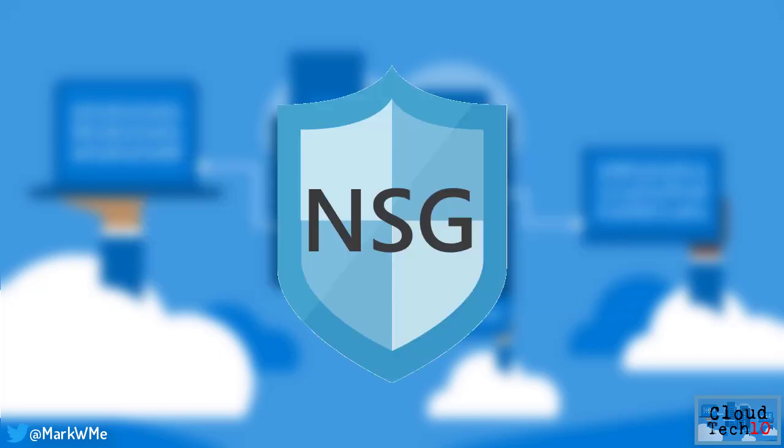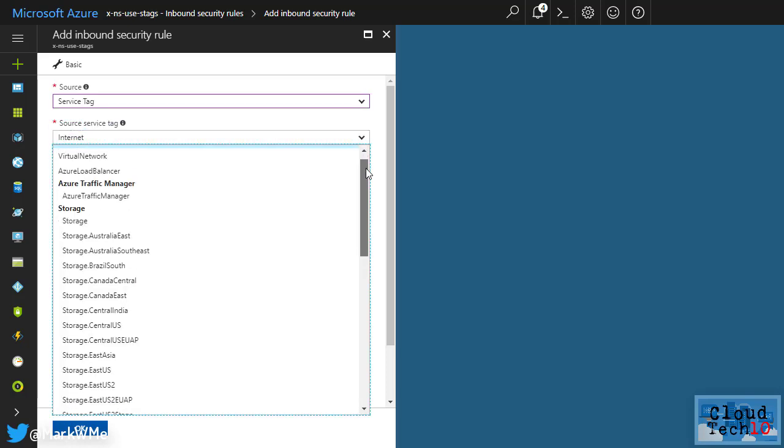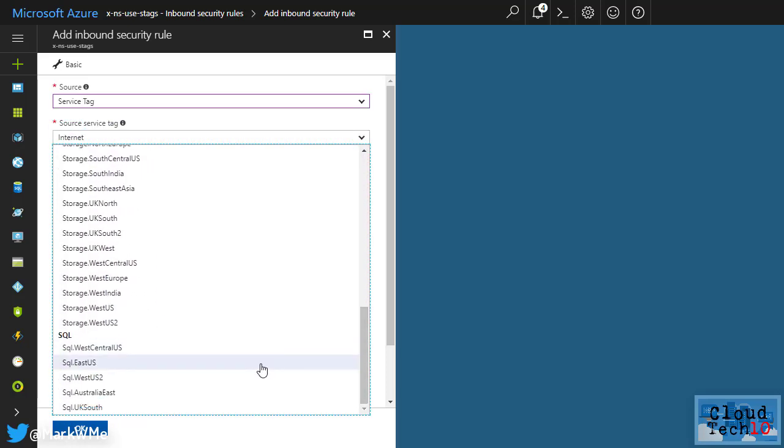Network security groups have gained service tags, application security groups, and enhanced rules. Service tags means that you no longer need to open access to the internet or maintain a complex list of IP address ranges if you want traffic to flow to PaaS services, such as Azure SQL Database. You now choose the appropriate service tag to select a service and region. Storage, SQL, and Traffic Manager are initially supported.